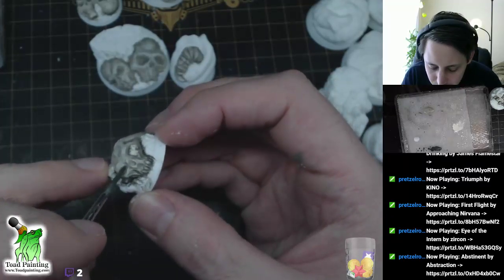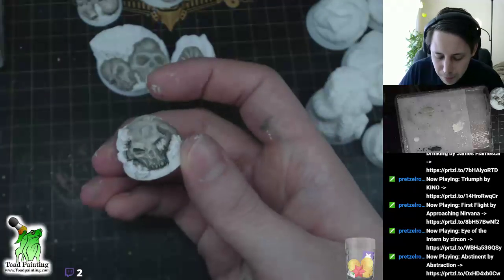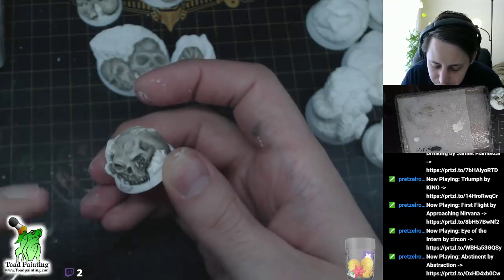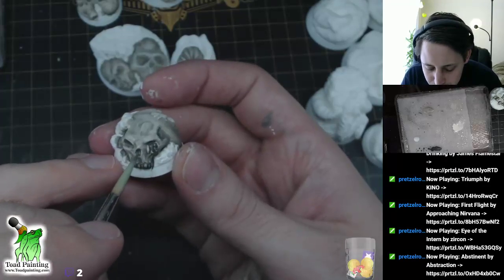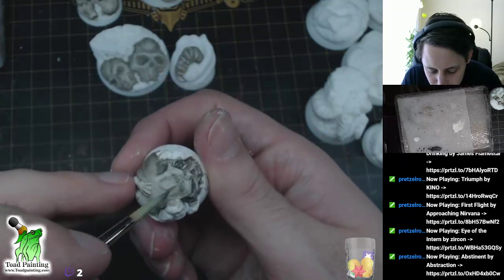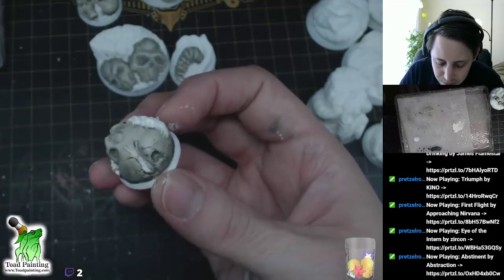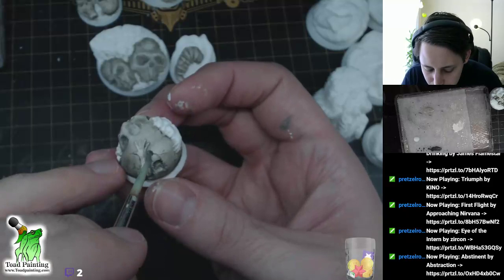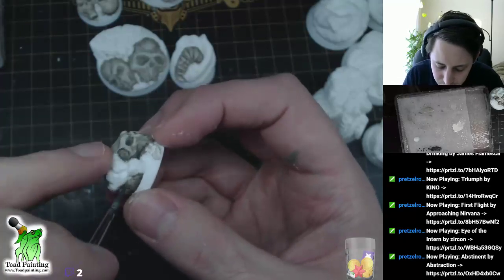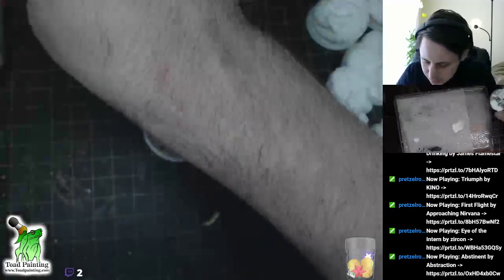These eyes should be dark. Same with the nose hole. He's got a hand coming through one of the eyes, so I'll paint that later. These rocks are going to be different right here. I'm doing the blue-gray like the other, more natural looking rocks. Alright, that one's basically done.